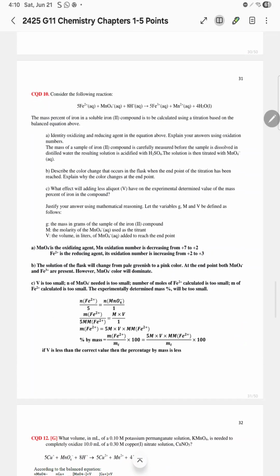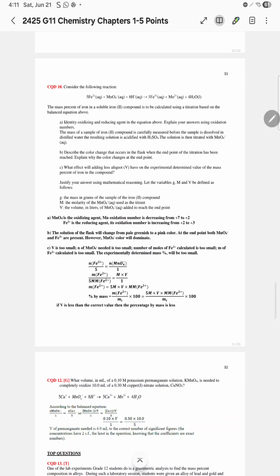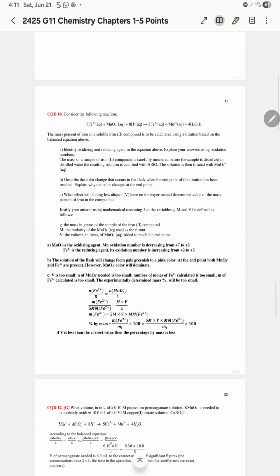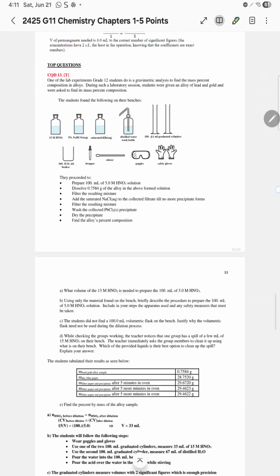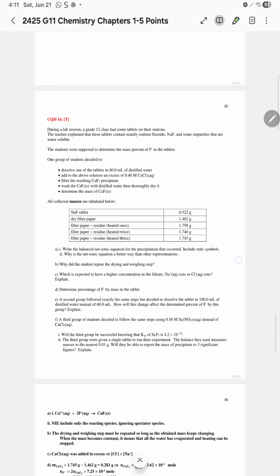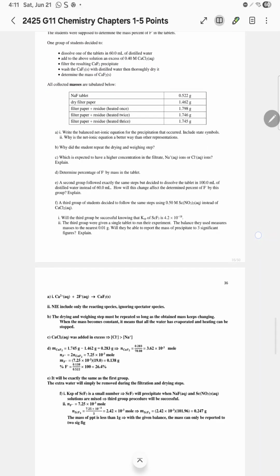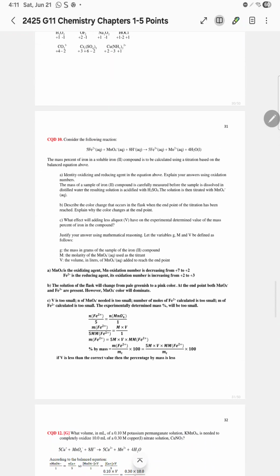Now we reached the long CQDs. This has 3 parts only, I think. Solving these is really long, but hopefully they don't bring questions that are this long in the final, because I doubt the time is enough. A lot of the grade 11 said the exam was hard. But anyways, we're left with CQD 10, 12, 13. 13 is very long, I don't know why. And then you're left with 14, which takes up an entire page for the question, but the solving doesn't look that long. Anyways, let's go back to CQD 10.